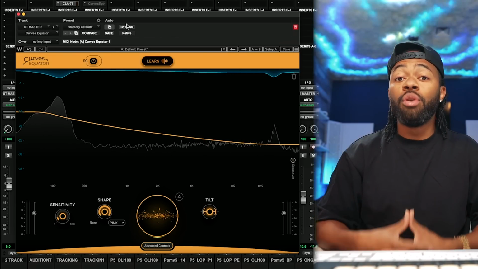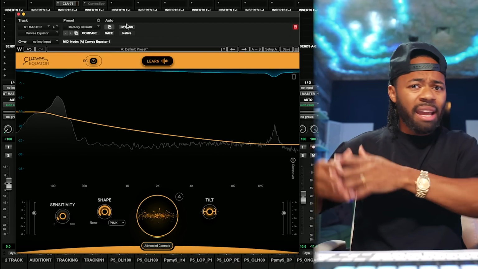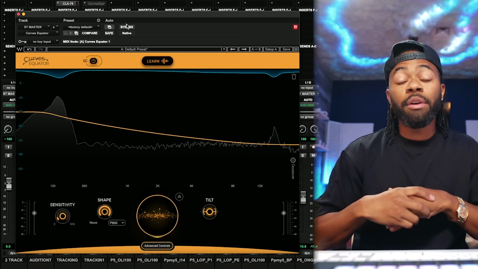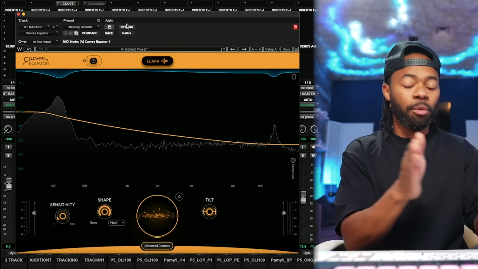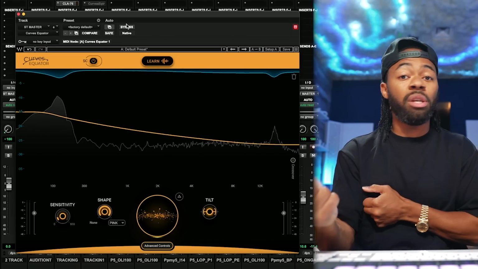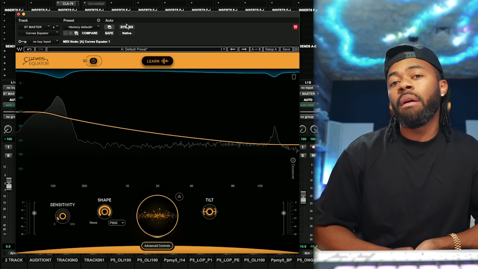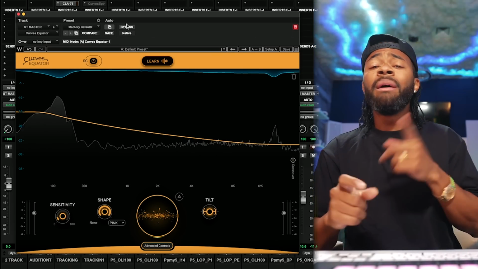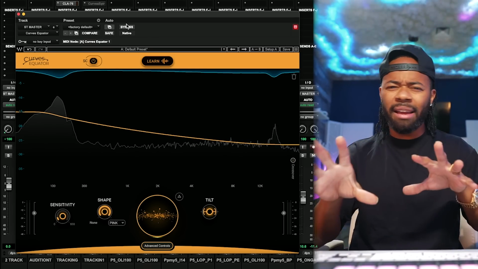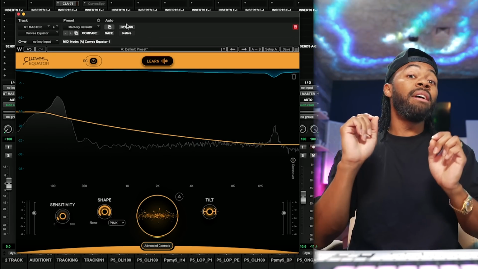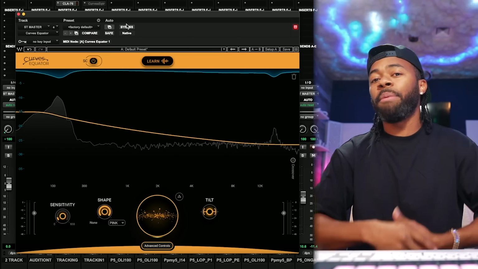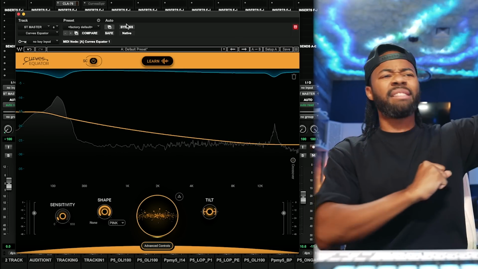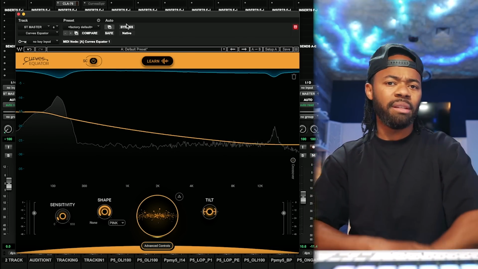Now, obviously you could use this on individual elements, which I think is the best case scenario for it, but I'm going to show you the plugin in and out. I'm going to go through all the parameters, let you hear what they sound like, and give you a better understanding of the plugin and some workflow ideas that I think you could use it for. Please stick around for that track spacer style idea, because I think that is a game changer that can help a lot of people get things out of the way, with competing frequencies clashing with your instruments and your vocals and things of that nature.